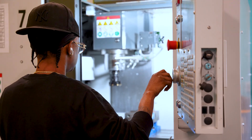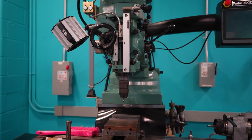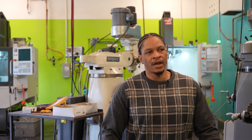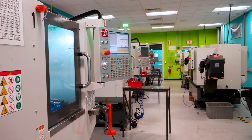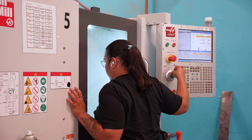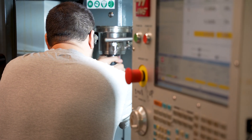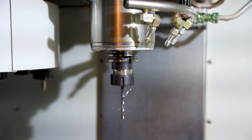The main type of machine we have is a Haas. We do have manual machines, a manual lathe. We have a Haas lathe. Those are the main machines they're going to use here. We emphasize the transferable skills that you learn working on a Haas when you go to industry, because you may be working on a Kuma or a Doosan — these are just different machine names. You want to look at the concept of the machine and not the type of machine.